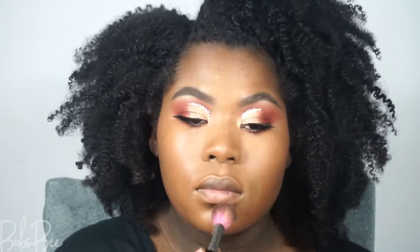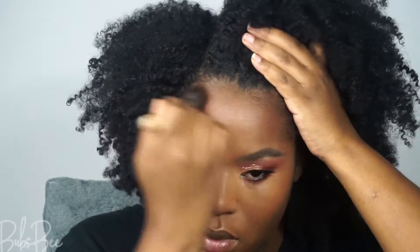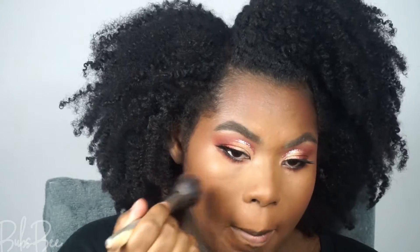I'm going to add some bronzer. I don't set my whole face with powder anymore — I used to do that when my skin was oily, but now I have dry skin so it's unnecessary. I only set my concealer because it can move throughout the day and I'd get creases. I don't set the rest of my face.